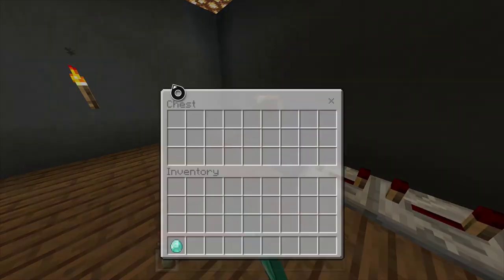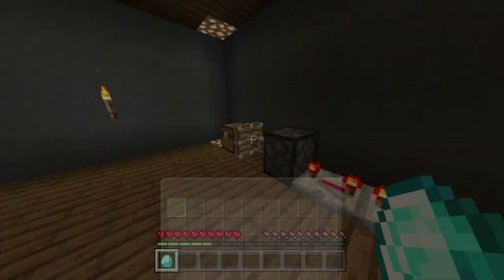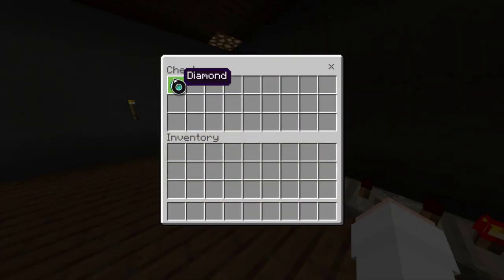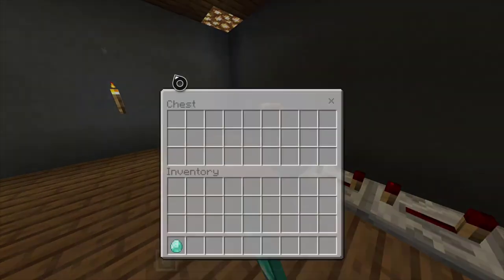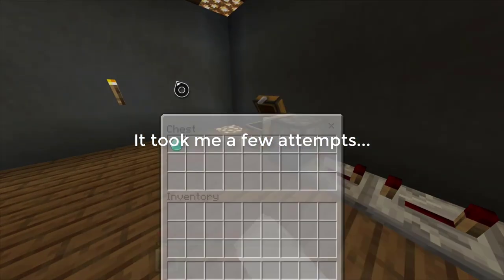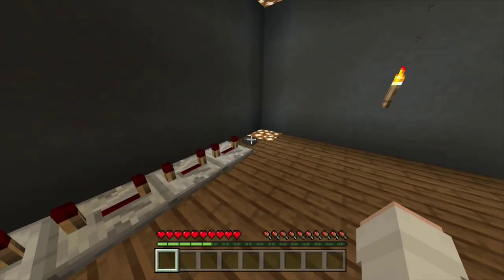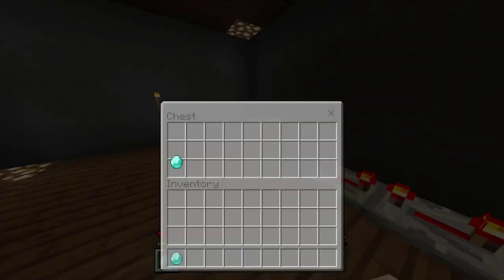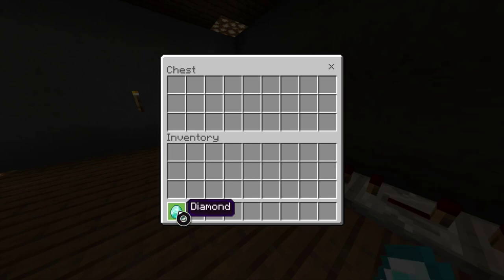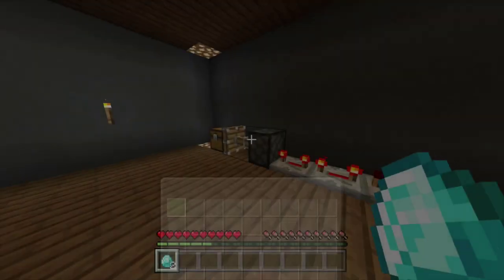So take it out. Did not do it this time. It was a bit too early. Still too early. So there we go. As you can see, we now have 2 diamonds, and you can keep going until you have stacks upon stacks.